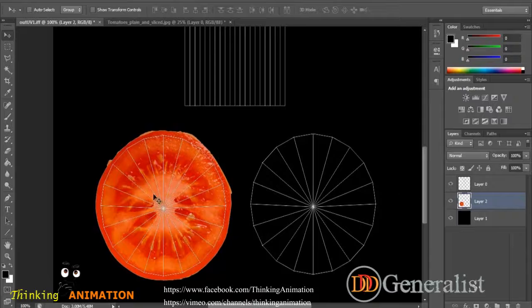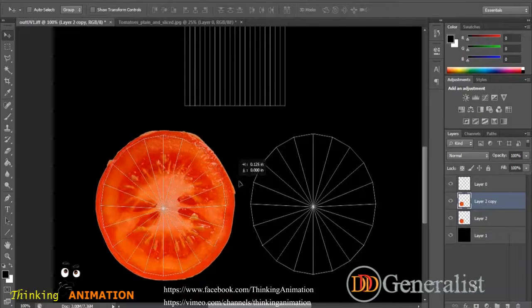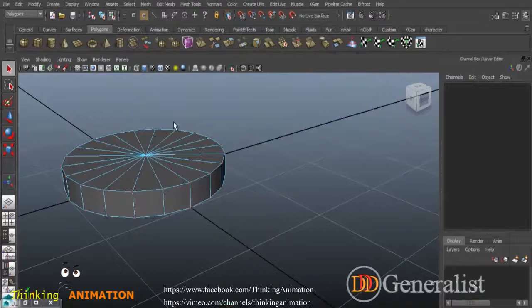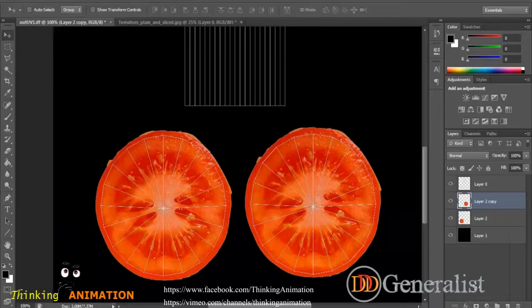When you're done, I'm going to duplicate this layer and bring it under this one. So we have these two textures under these UVs, and they're going to be displayed on top and bottom. For the side here, I'll pick the color.